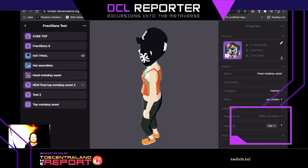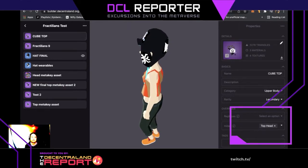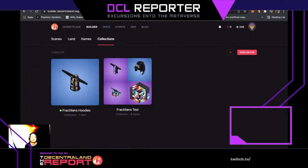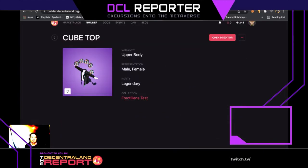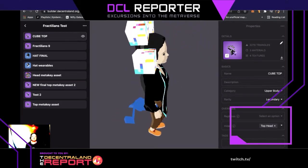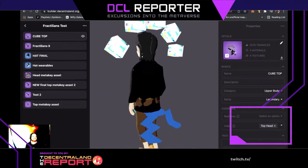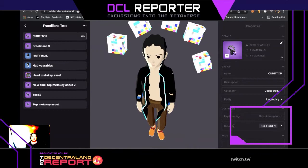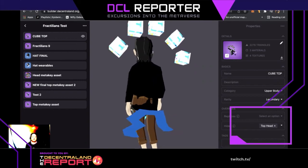Let's check this one out. Let's go back real quick and show you guys a couple other ones that I was playing with. This was a fun one. I'll show you guys how I did this one. All I did was make some cubes, and you see that color atlas stuff. That was the image texture that I put on it, and I attached it to the head, so that's how that happened. But in this one, this is a good example of what not to do.